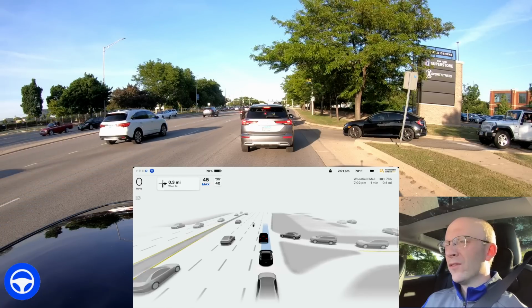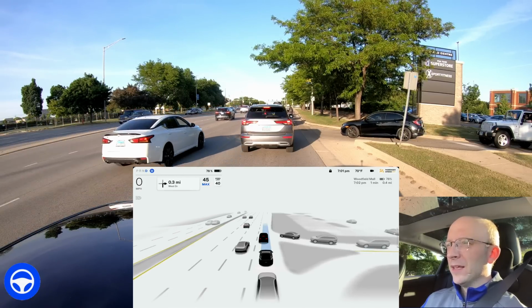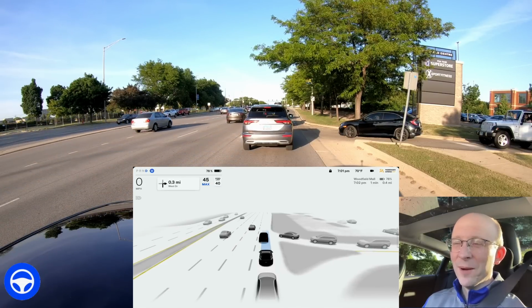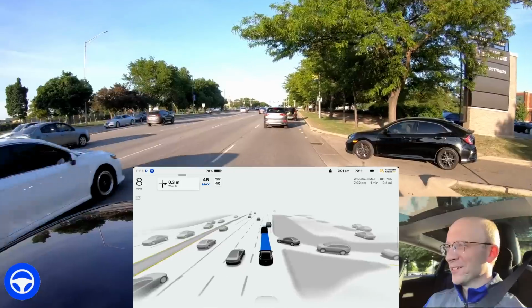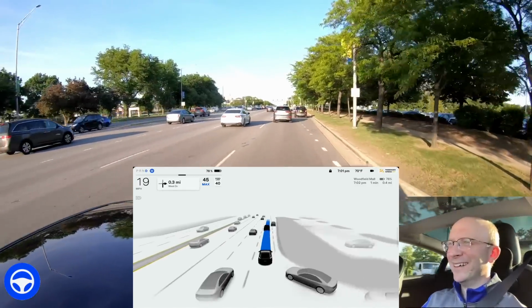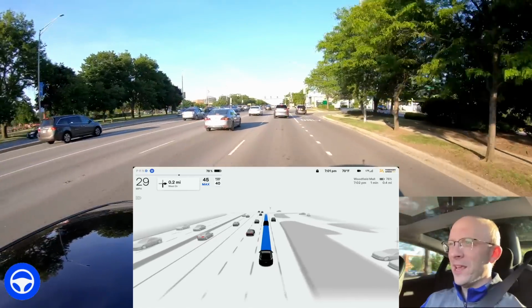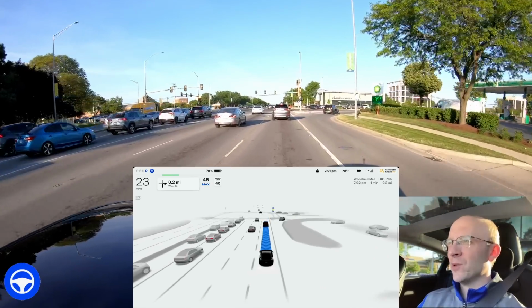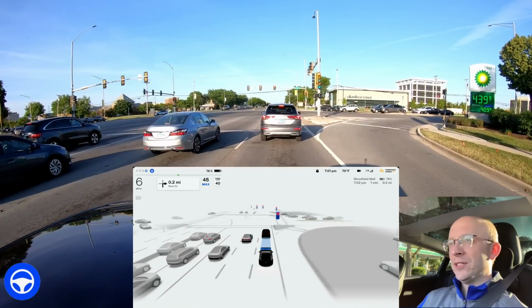And beta, of course, is not going to be that assertive to cut someone off. They really wait. Beta waits for that opportunity where someone lets you come in. So now this lady, this is going to be awkward. I don't know what the car's going to do. Sorry. Okay, so that's one of those situations where I wanted to wave to acknowledge that she was there, but I just let the car do what it was doing. So the car did the right thing. I would say it didn't hesitate.